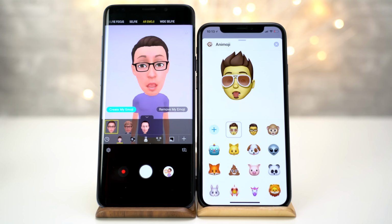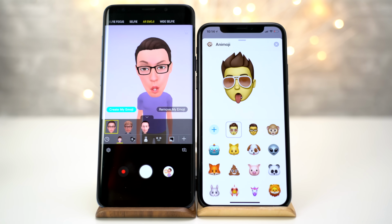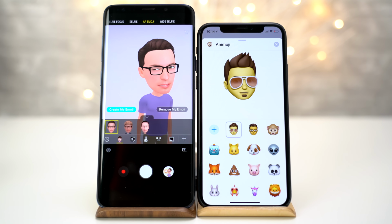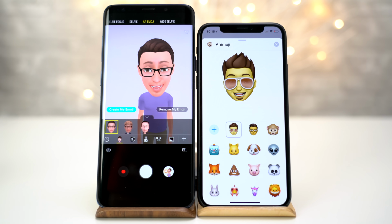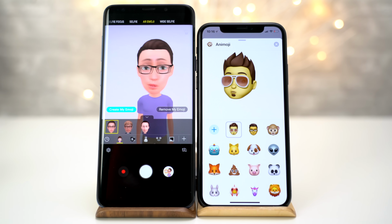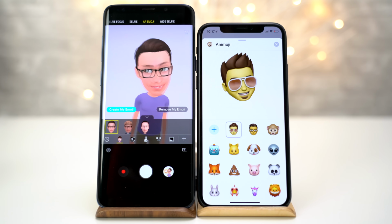Here's the new tongue detection on the iPhone X, and it also works with other Animoji characters. It'll work even if you're making a sad or shocked face. Memoji is really good at capturing winks, but looking at AR Emoji, it's hilariously bad. Apple's Memoji does a great job at portraying many different emotions, like going from sad to neutral to happy. Both systems do a pretty good job of tracking your lips, however. It still doesn't stop AR Emoji from just looking plain old creepy.